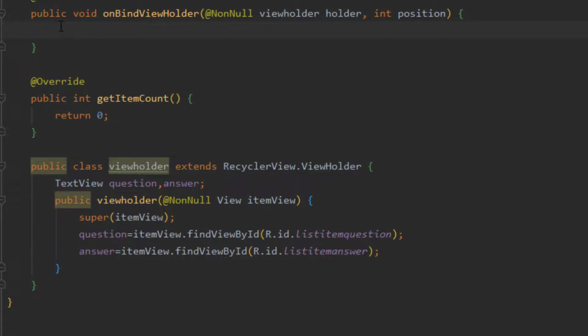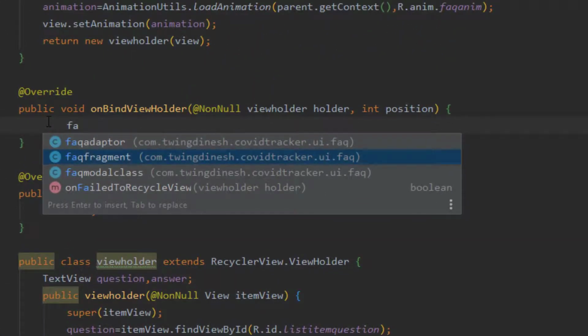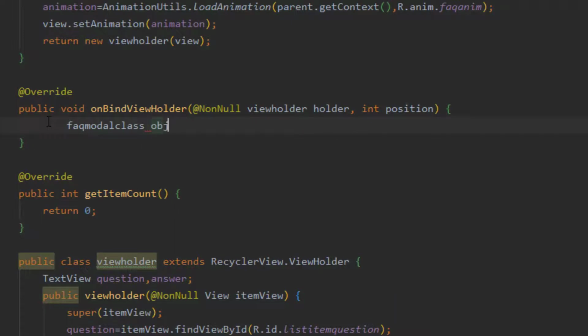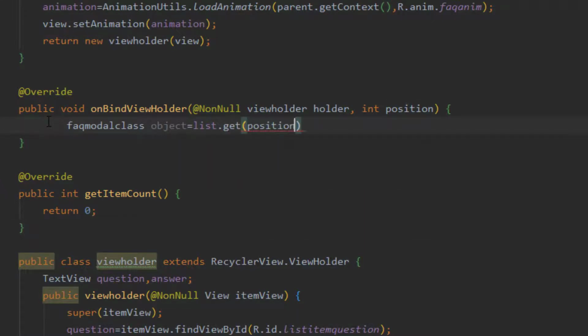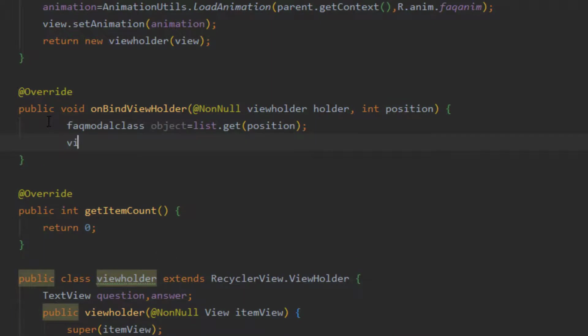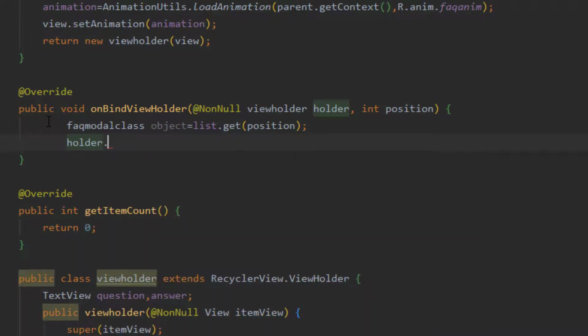So go to onBindViewHolder. Here we have to set the two text views, one is question and one is answer. Before that we have to create an object for the model class. So equal to list.get(position), our current position. It will return the FAQ model class. Here let us set text on question and answer: holder.question.setText.